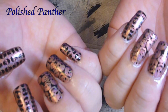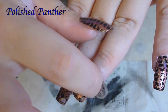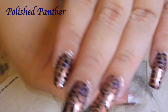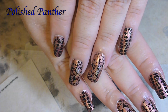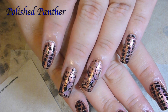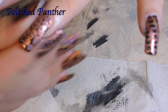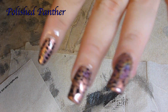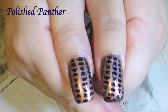Alright guys, so here is the finished mani. I still have some cuticle oil and liquid latex, but I tried to make the best out of it. Always have cat hair on me, I'm sorry. There are other thumbs.